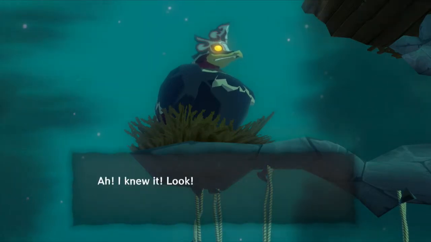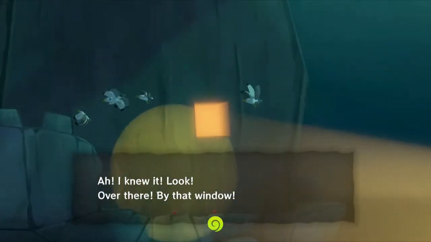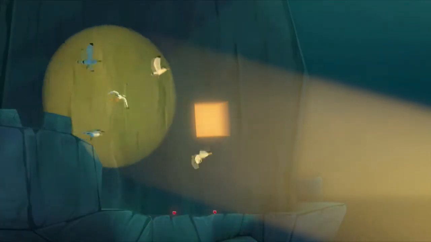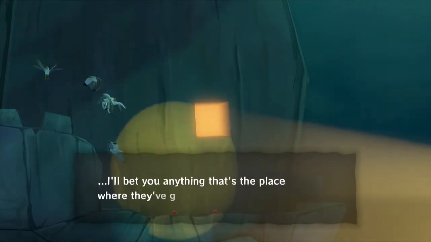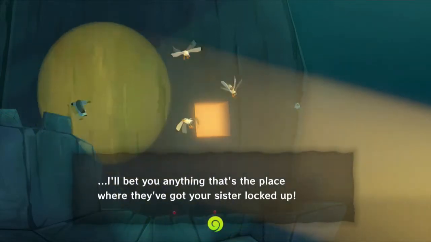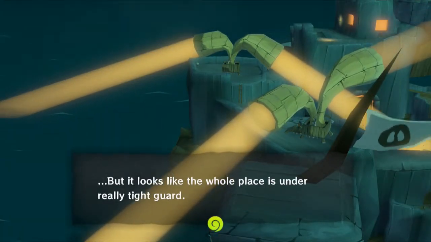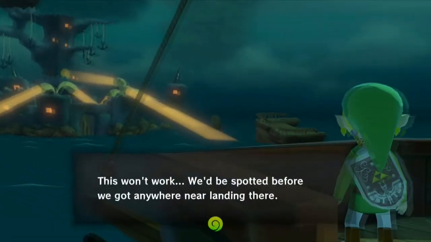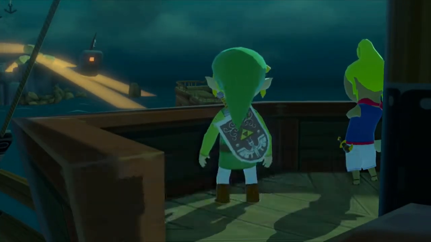There's a bird. Aha! I knew it! Look! Over there! Over where? By that window. Have you seen so many seagulls flock like that before? Yeah. I'll bet you anything that's the place where they got your sister locked up. But it looks like the place is under really tight guard. This won't work. We'd be spotted if we got anywhere close near that landing there.